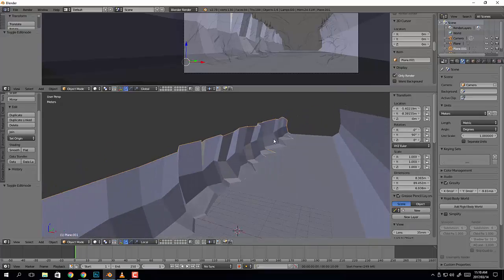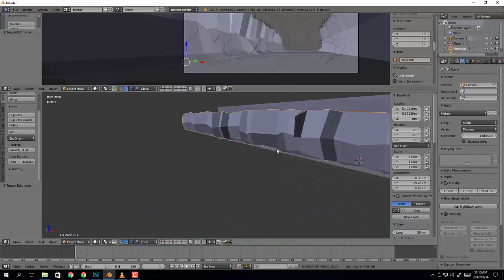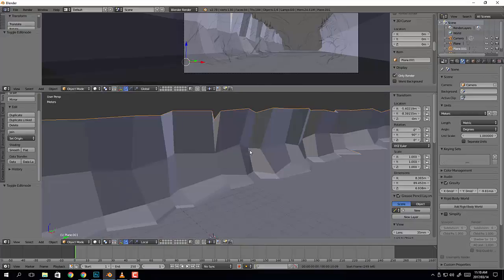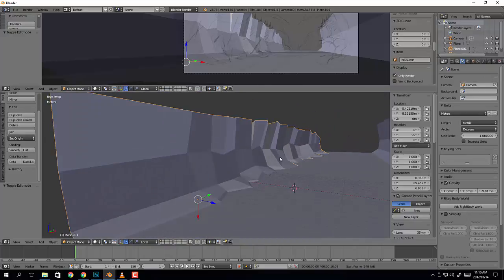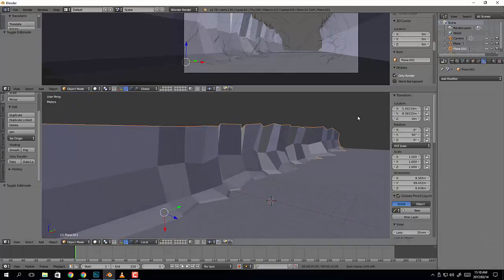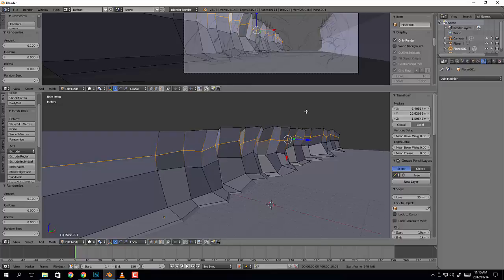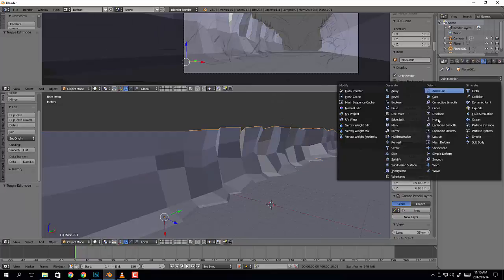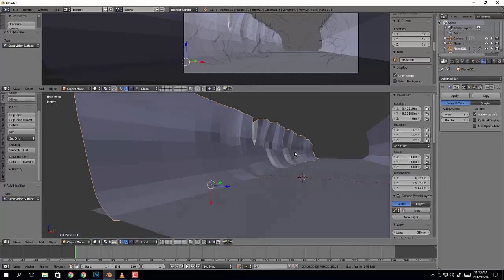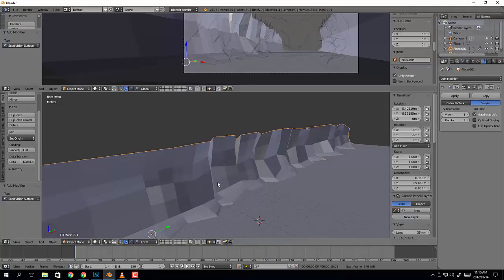Okay, now, the trick that I learned a while ago, which sometimes works, okay, just to add more detail, is if we go into our modifiers. Modifiers are great for this kind of thing because it really gives us a lot without really needing to have too much geometry. Just want to add an extra one. Okay, if you subdivide a surface, normally it just smooths it out, which is not what we want at all. However, if you swap it to simple, it just adds more geometry to it. Okay, which is pretty cool.